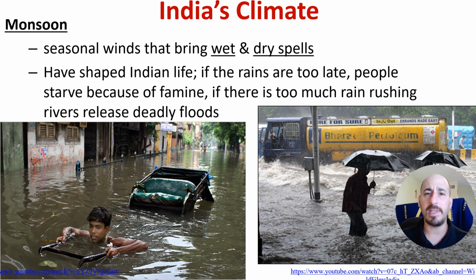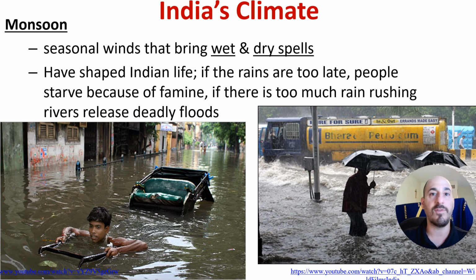The thing that is important to note is if the weather is really dry and the winds reverse, you get this brutal, hot, desiccating wind that will actually kill the crops. But the opposite is true too. If it's super wet at that time of year and the monsoons come through, you get massive amounts of rain, which lead to flooding, which leads to death. And so the Indian culture has shaped itself around these weather events.